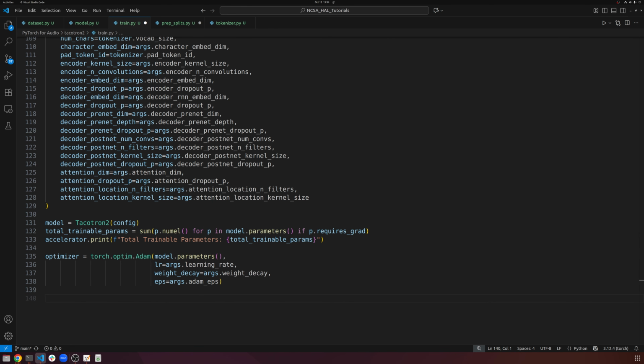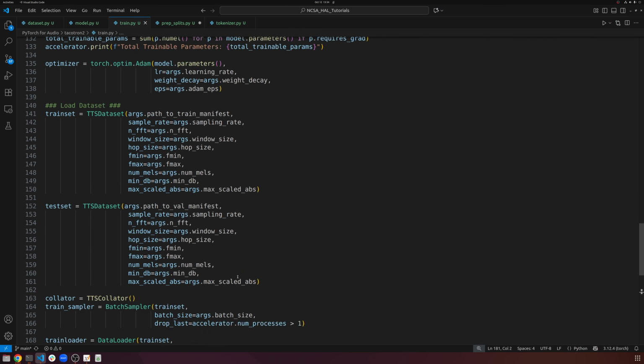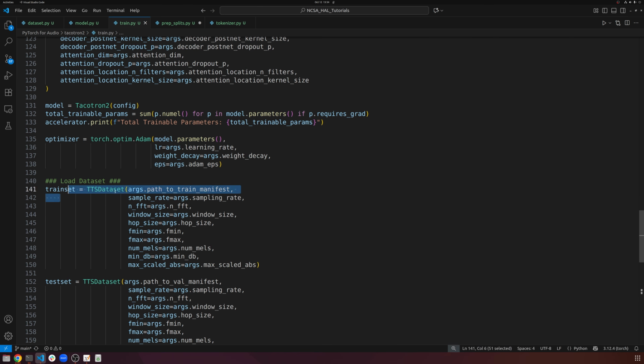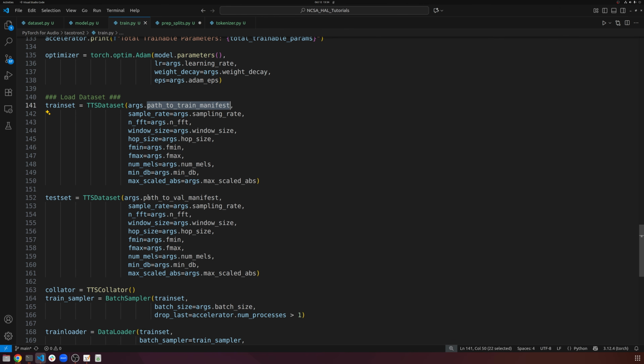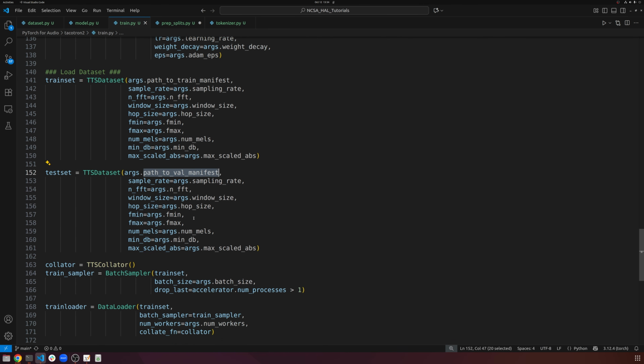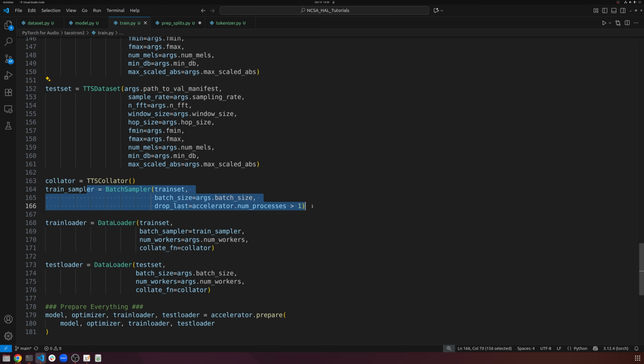Our train set and test set, I'll just go ahead and copy all this too, actually. There's really nothing in here, just me calling all the methods we've written. We have our training data, which will just point to the training manifest, so the train split, the train CSV. Testing data, exactly the same thing, just points to the test split. And then we have our batch sampler that we wrote. We're doing drop last if we're training on multiple GPUs, just so it's easy. Otherwise you might get an error about all reduce, so it's fine. So we're just going to go ahead and drop that last batch in the case that we have more than one GPU that we're training with.